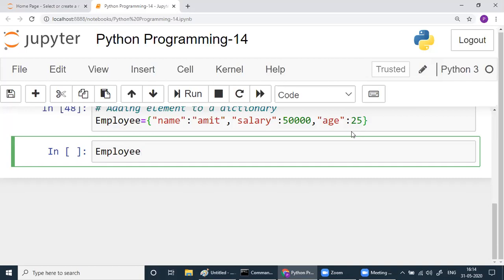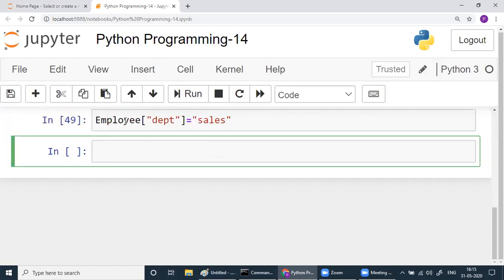Suppose employee within bracket, you write in list, we used to write 0, 1, 2, 3, 4. Here you write the key, whatever key you want to give. What we want here. Department, say marketing, sales, accounts, whatever you want.